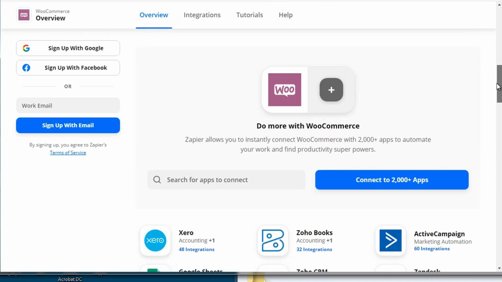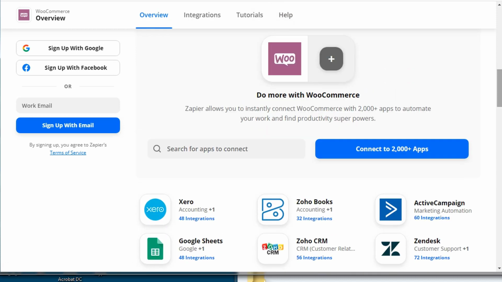So let's say somebody makes a purchase and you want to add them to ActiveCampaign immediately. You don't want to have to write it down and then upload it to an autoresponder, or even let's say you want to have a spreadsheet filled with all of the orders so that when you do your taxes at the end of the year, you have it in front of you. So if you wanted to do that, that's not something that you could be doing with like Automate Woo. That's something that you would have to use with Zapier.